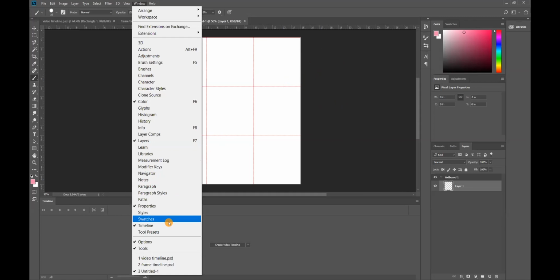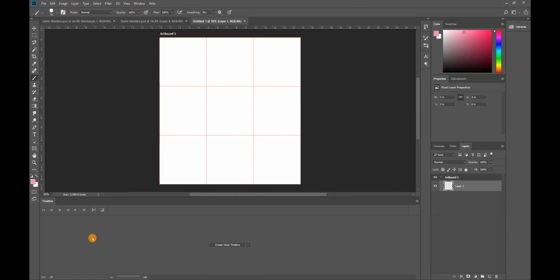Make sure you activate or open your timeline panel, so go to Window and choose timeline. Good morning to those who are just coming, welcome. We're going to do a step-by-step tutorial. It's quite simple.